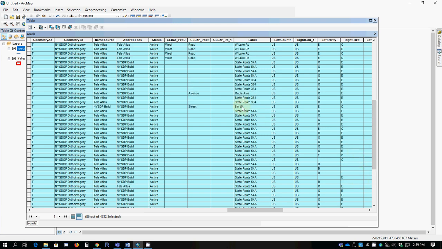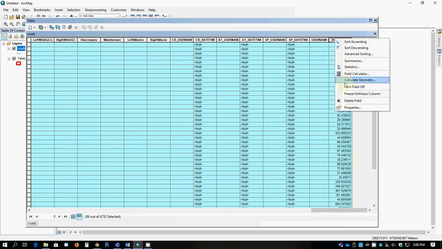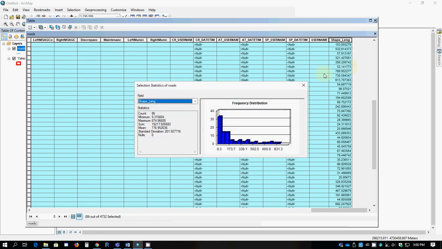And I have no idea why Maple and Elm count, but they do have the A31 code, and I could go ahead and right-click, ask for statistics, and there's the total length of roads that are A31 as an attribute and located within the town of Jerusalem.